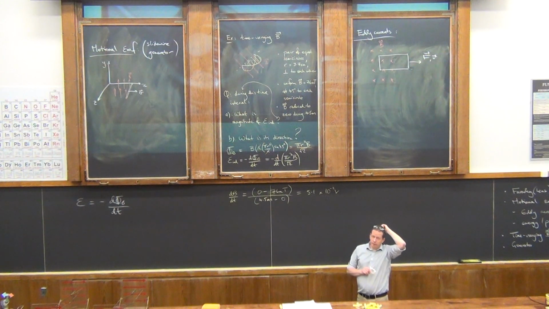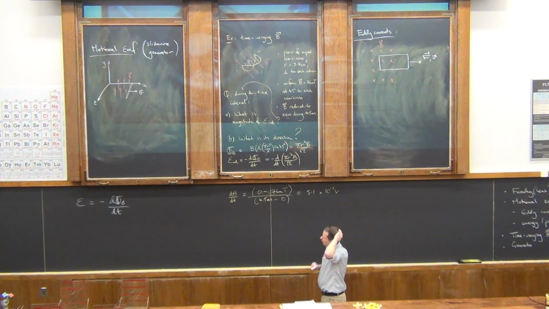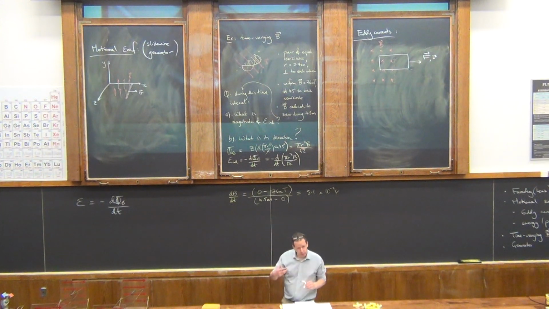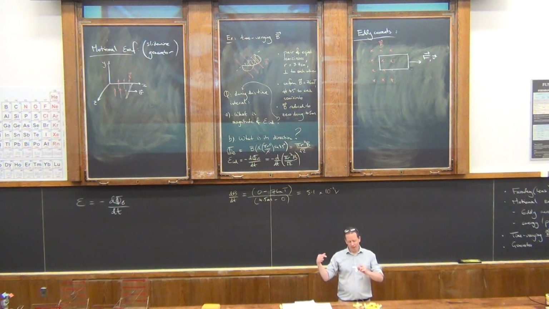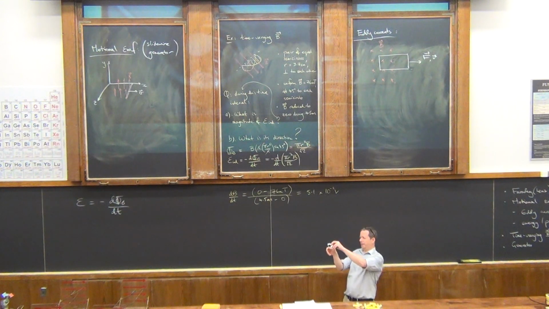Yeah, good. So again, this oppositional behavior: it wants to induce an EMF and therefore a current in such a way that it's producing a magnetic field that's opposing whatever's changing. Now, the magnetic field is decreasing in this orientation. So the induced EMF wants to be a current in such a way that it's going to try and induce a magnetic field in this direction because it wants to oppose the decrease. Now here the geometry is really tricky, but by my reckoning, if I want to induce a magnetic field pointing in that direction, I better have my EMF and therefore current circulating around like so.